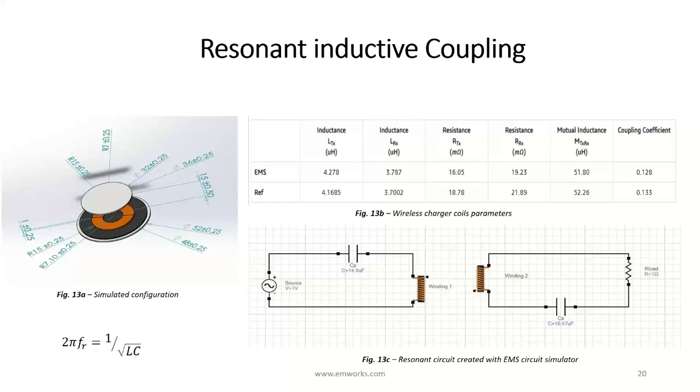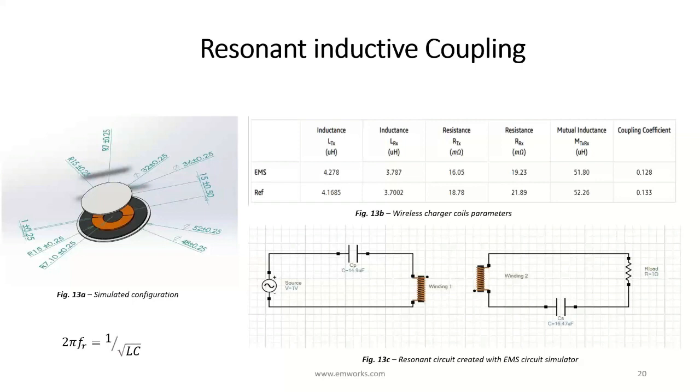This goal can be achieved by having the primary and secondary coils operating at the same resonant frequency. Two series resonant capacitors should be added to both the transmitter and the receiver circuits. The capacitance value of each capacitor is calculated using the resonance formula. This formula contains the resonant frequency and the inductance of each coil. This is why the inductances of the coils must be accurately calculated.